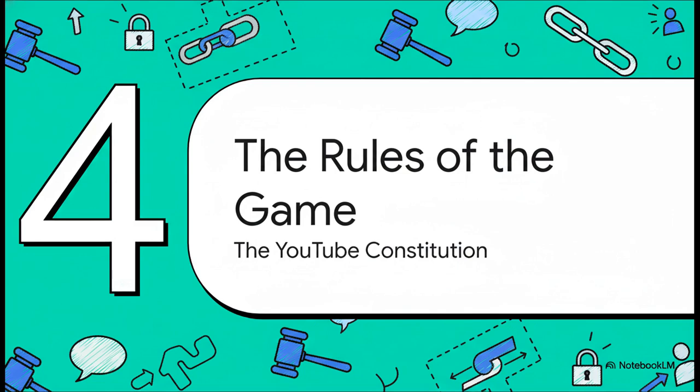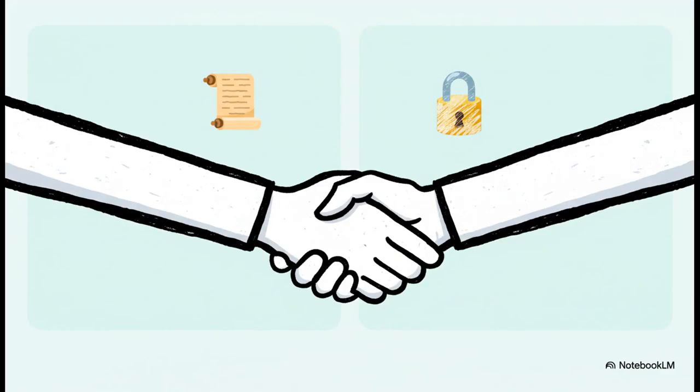These next links, they're like the constitution of YouTube. They are the laws of the land that everyone, you, me, the creators, everyone has to follow. No exceptions. And it's really a two-way street, which this slide shows perfectly. You've got the terms, which are the rules you agreed to follow when you use the service. But then you have privacy, and those are the rules YouTube agrees to follow with your data. It's a digital contract, a handshake between you and the platform.